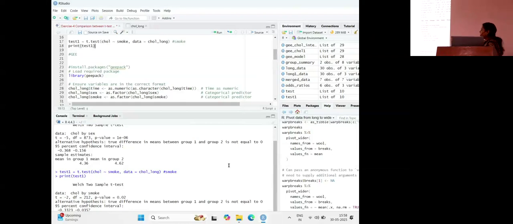So for running the GEE, you need the gee pack. If you have not installed the gee pack, remove those asterisk symbols and run it. Before running it, just try running the library function to check whether the gee pack is available or not. Run library of gee. Is it available?